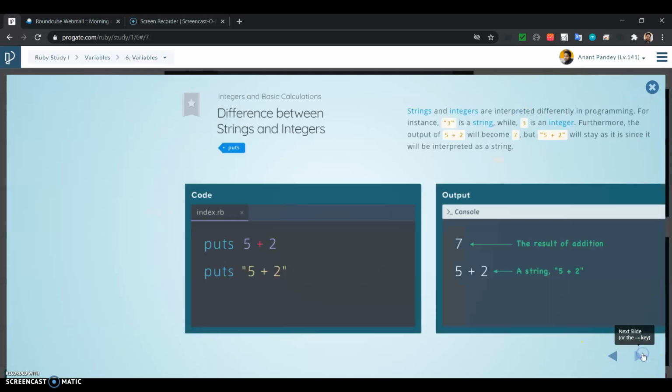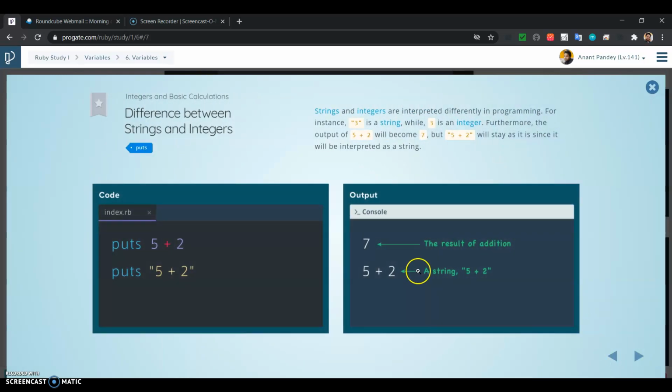Fine. So let's see. Then strings: what is the difference between strings and integers? Strings and integers are interpreted differently in programming. For instance, "3" in double quotes is a string, whereas 3 is an integer.